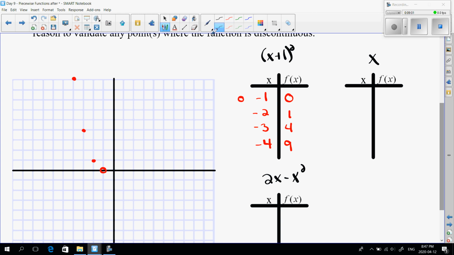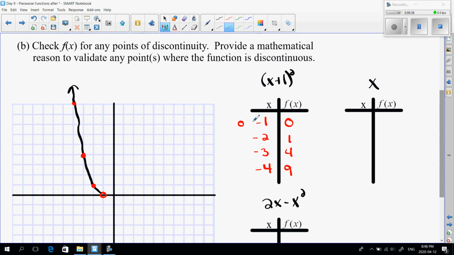And I am going to join those with a nice, smooth curve. Not bad, not bad. I'll darken those in. All right, so there's that first portion of the curve. That was for x values that are less than -1. And you could flip these points around: -4, 9, -3, 4, -2, 1, -1, 0. That might make more sense to some of you. Regardless, all 4 points make that section of the curve.